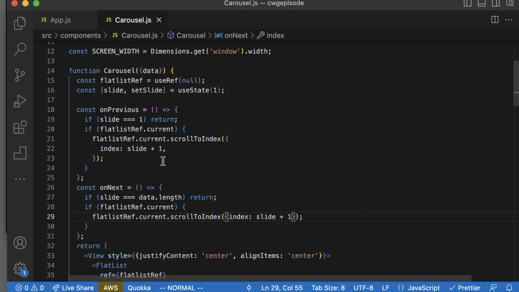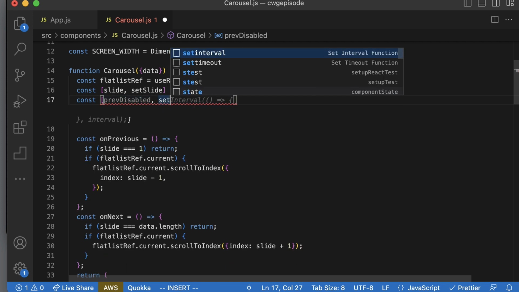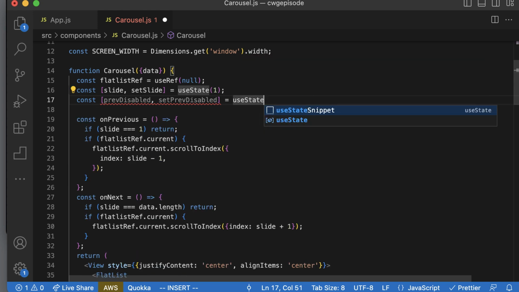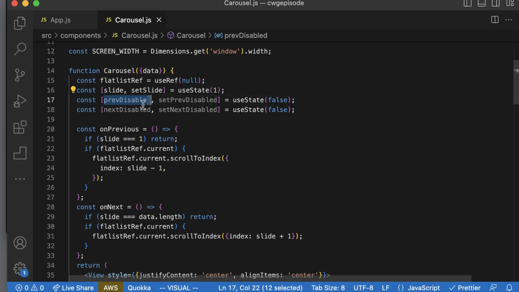All right, so now that we've set our new slide, I've got an error on previous, should be slide minus 1. And I'm going to create 2 more state variables so that we can set those previous and next button to disabled when we reach the beginning and when we reach the end of that list. So I'm just going to call one of them previous disabled and the next, next disabled.